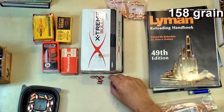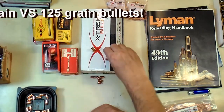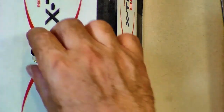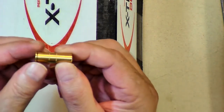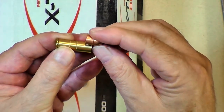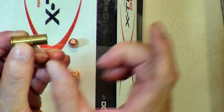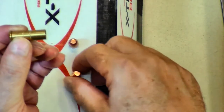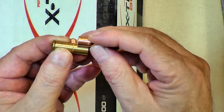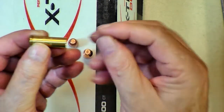But what we were talking about before is the different bullets. So, what we were talking about in the volume of the case is this bullet is going to be seated to about here, okay? Because overall, it can only be so long so it'll fit into the cylinder because this is a revolver round. So this bullet being heavier is typically going to go into about there. So as you can see, that totally changes the difference inside the case, the volume.